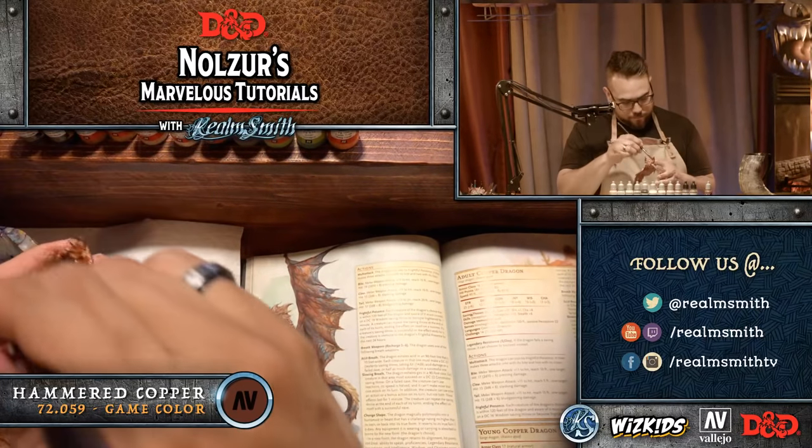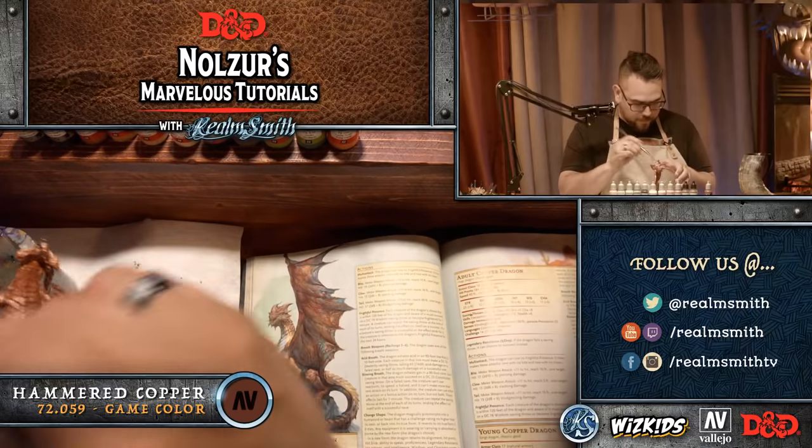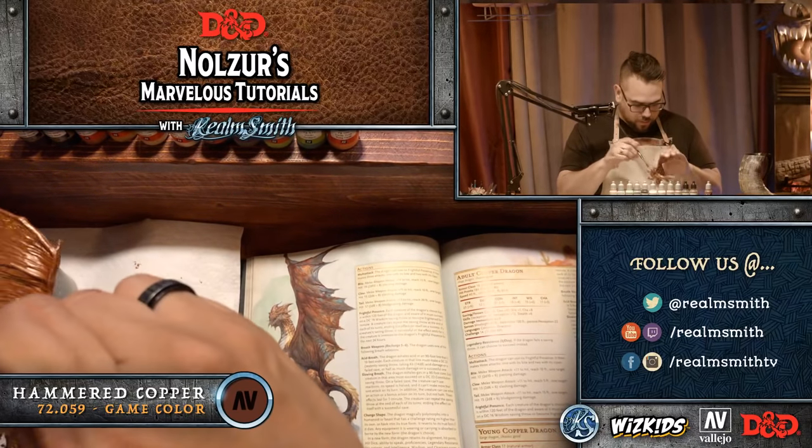So Rick says they just painted some Wave 8 minis. Nice. And then these are Wave 8s, yeah.